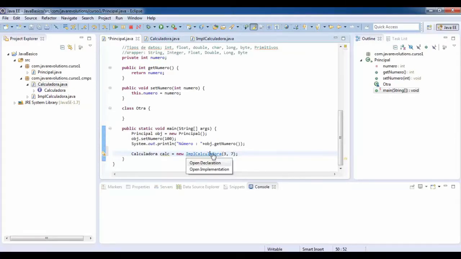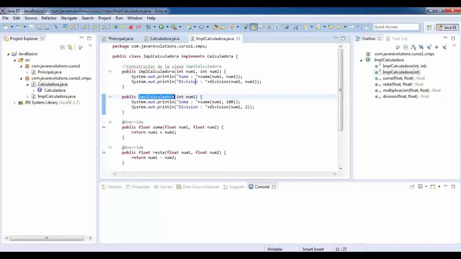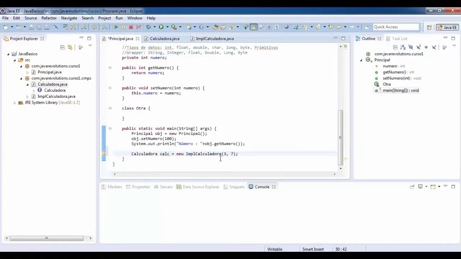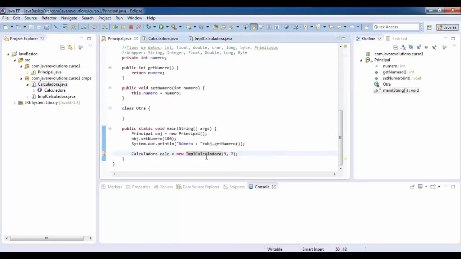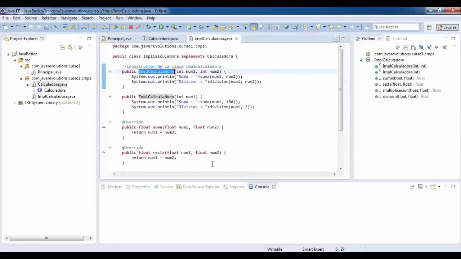We are going to see which one we are going to call, and it calls this one that already has two parameters. So how do I know which constructor to execute?